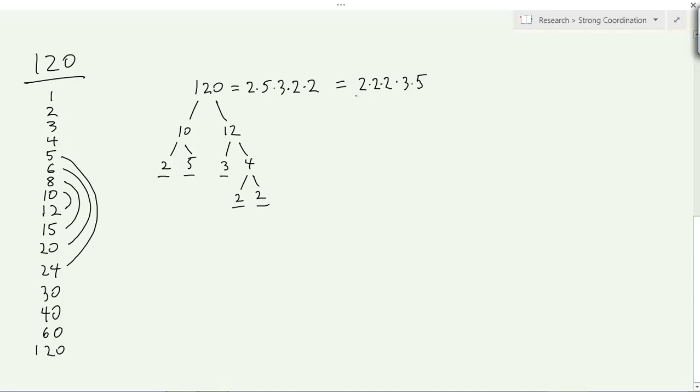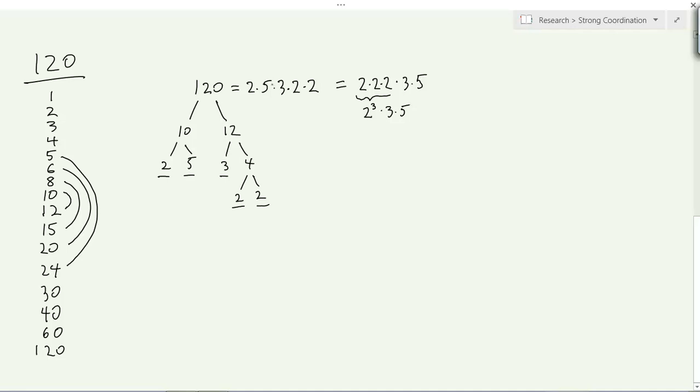If you like this notation, you can take all the 2's that are together and write a 2 with a little 3 above it. That's just a notation that means 2 times 2 times 2. You call the 3 the exponent. This is 2 to the third. So you could write it this way if you wanted. This is a more compact way of writing it, but I'm not going to bother to use that notation.